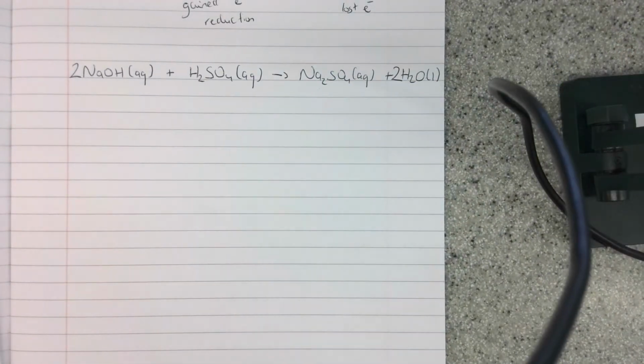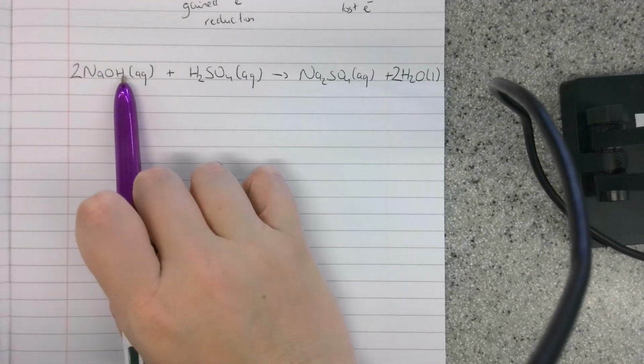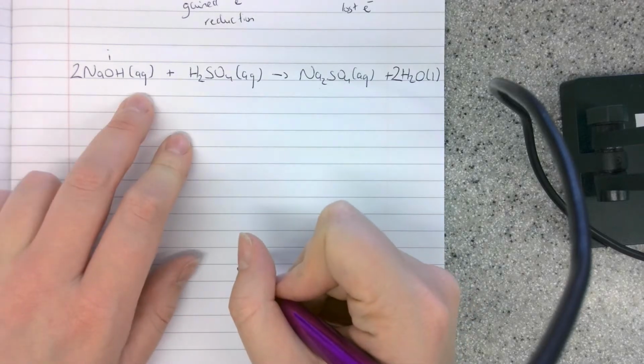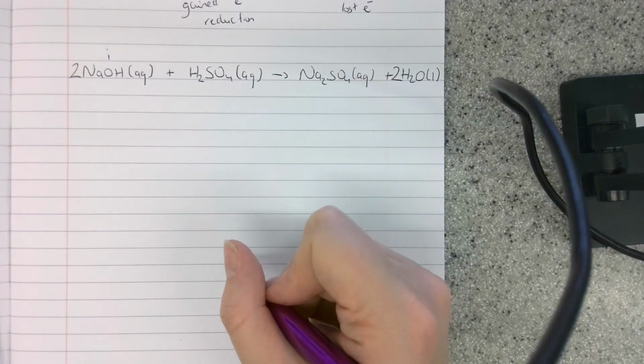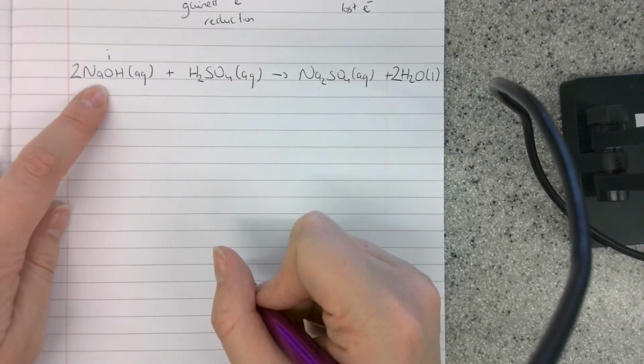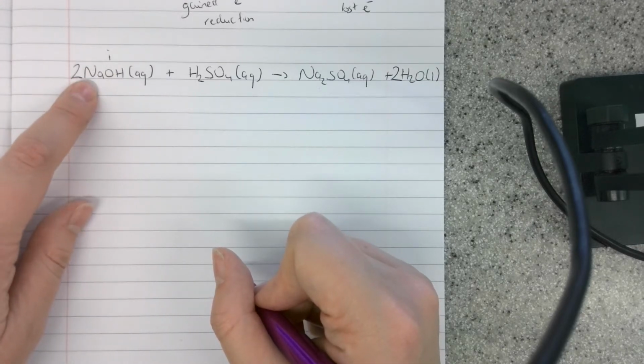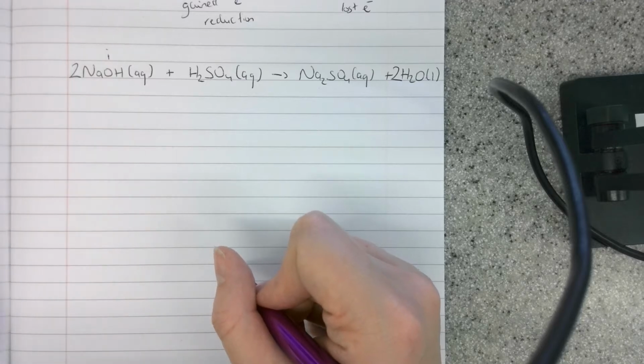So I'm going to write the ionic equation for this. I'm going to start off, do I have an ionic or do I have a covalent? And it's ionic, and this is aqueous, so it is going to split into ions. What ions is it going to split into? Now what some students do is they try and split the sodium, the oxygen and the hydrogen. Sodium hydroxide contains the hydroxide ion.